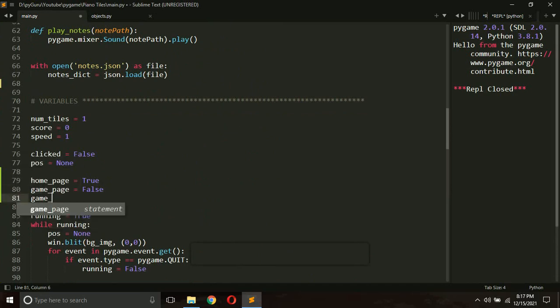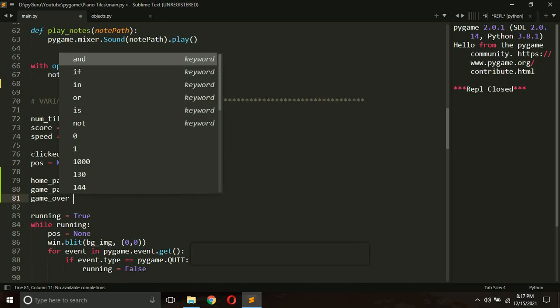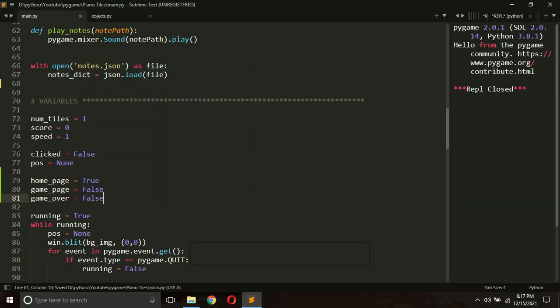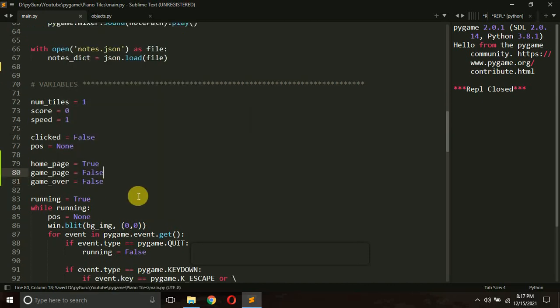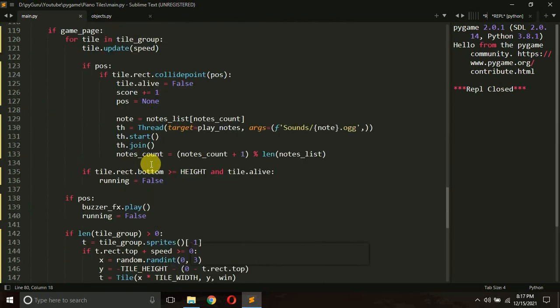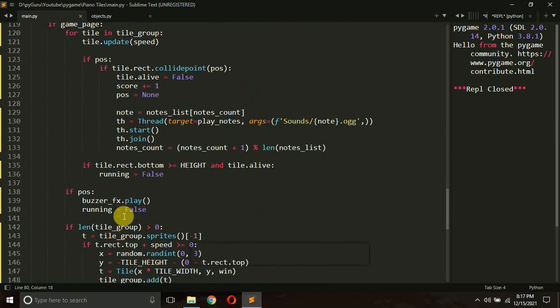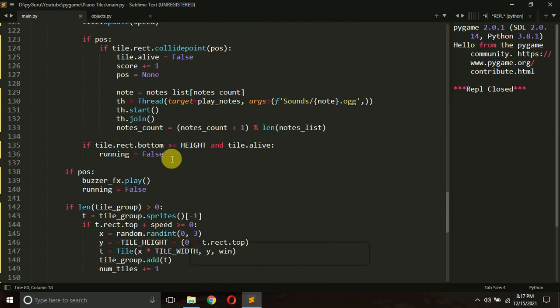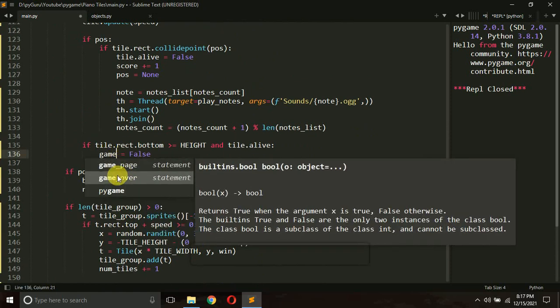Then the next thing is that we have to write an update function, def update, and here self.speed. Now this text will be movable. This text will move along with the tiles. So for this we are just going to add some value to the y position of our text, so this will keep changing.